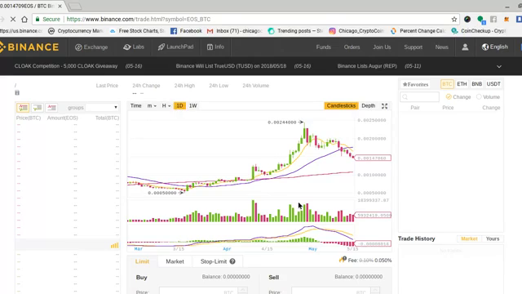Right now, we're looking at a day chart. So each one of these candlesticks represents a 24-hour amount of price action. You can look at it on a weekly chart. You have 1 hour, 2 hour, 3 hour, and 4 hour choices. You have a 1 minute, 5 minute, 15 minute, and 30-minute choice also that you can look at.